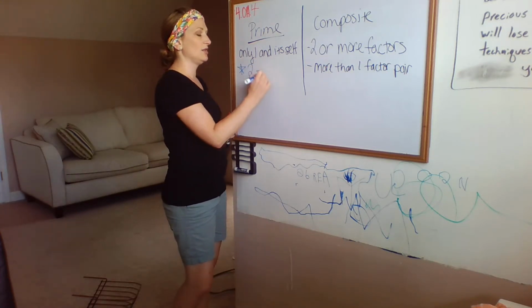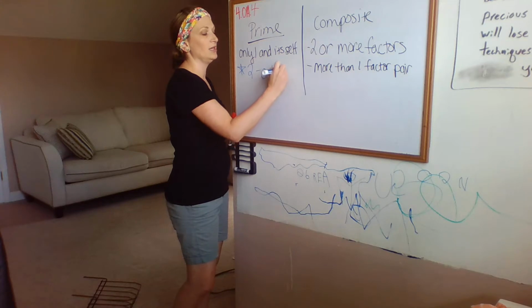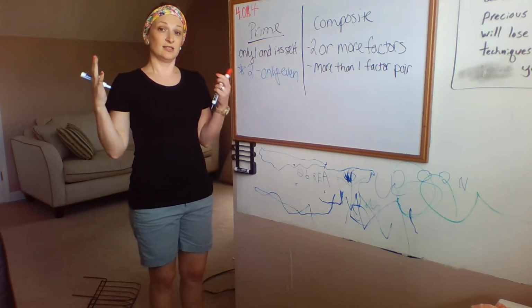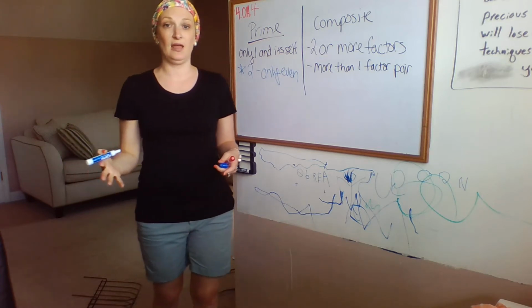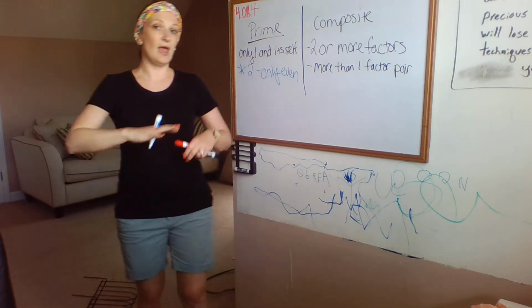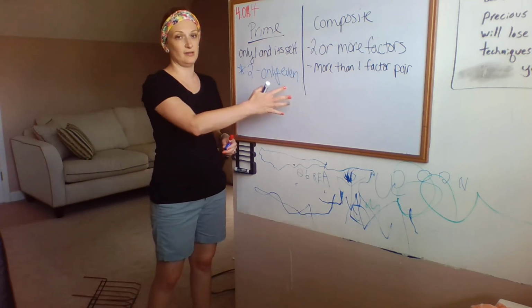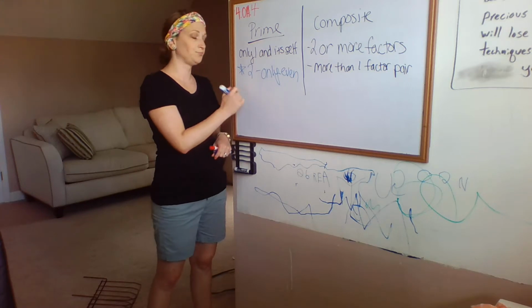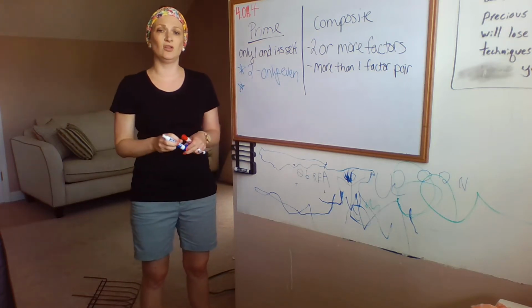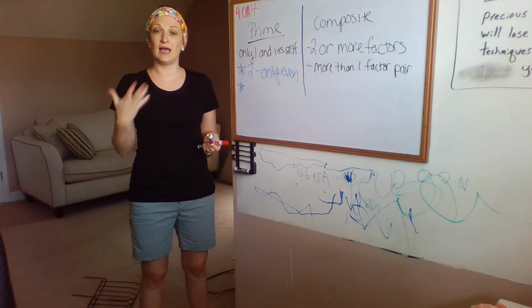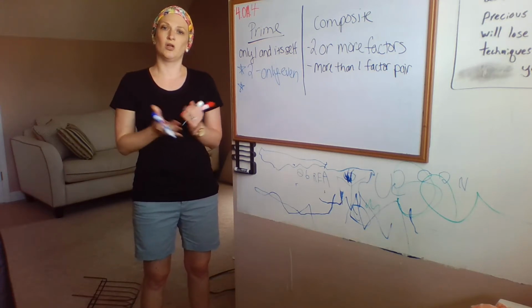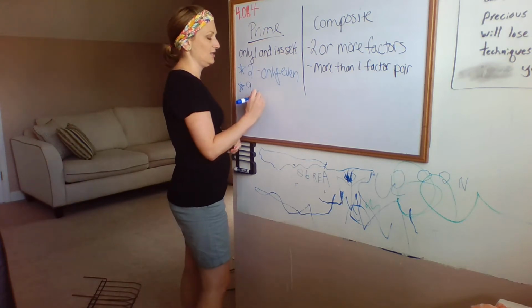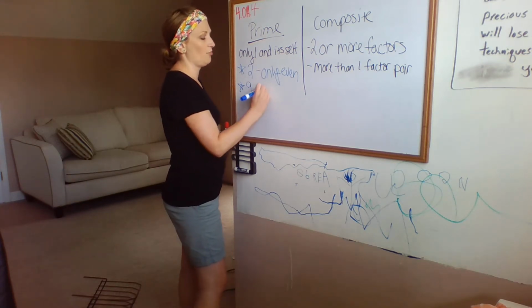2 is the only even prime because every single even number after that is a multiple of 2. So any other even number has to be composite. The only even number that's prime is 2. That being said, a lot of students tend to get in the habit of thinking, ooh, it's an odd number, so it must be prime. However, 9 is not prime.